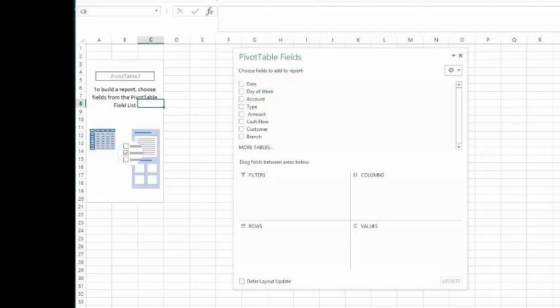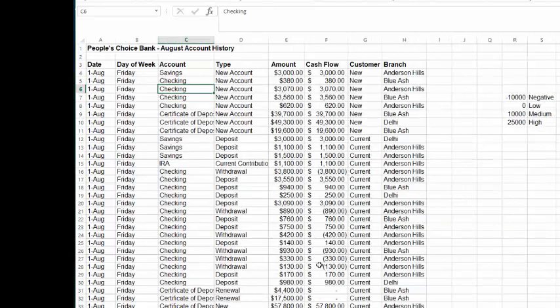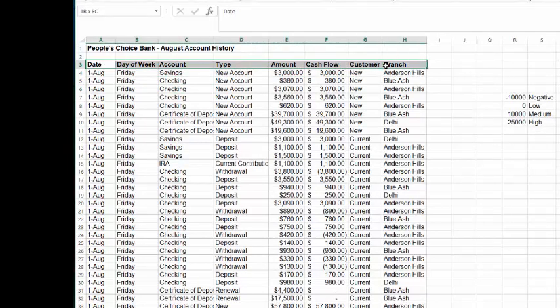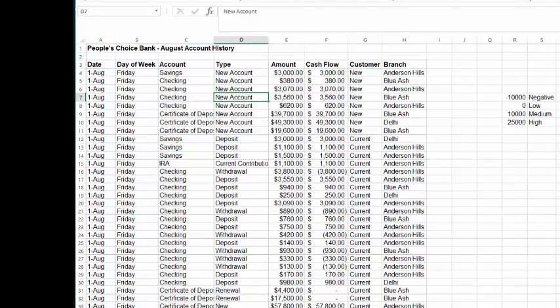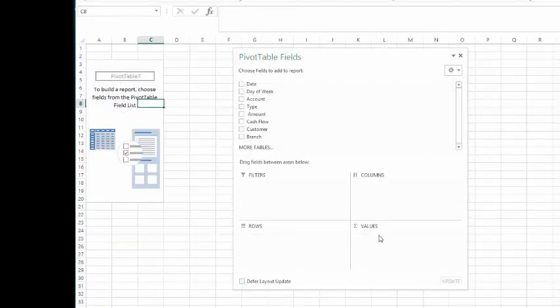If you click over on your raw data set, the pivot hasn't gone anywhere. We see this corresponds to the headers up top in your main data set. So we know that some of the categories we might look at are something like account and type, right? The numerical data resides in the values area.